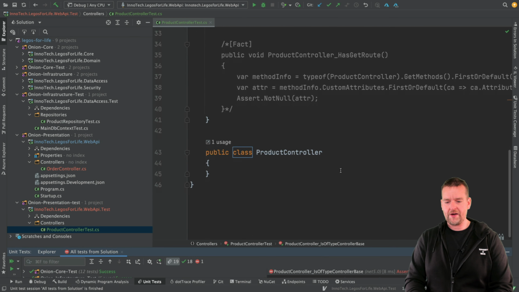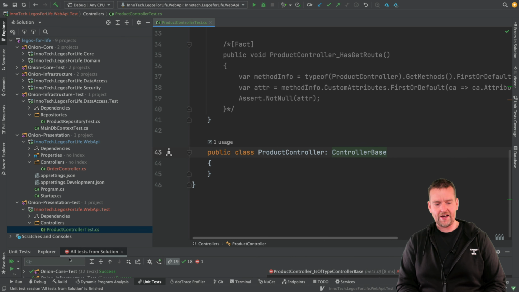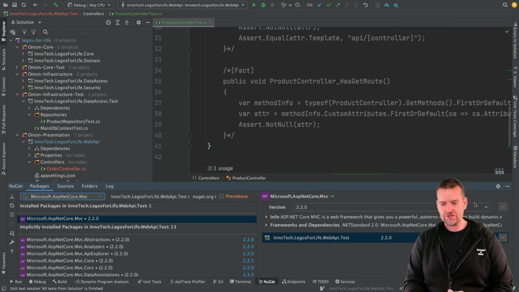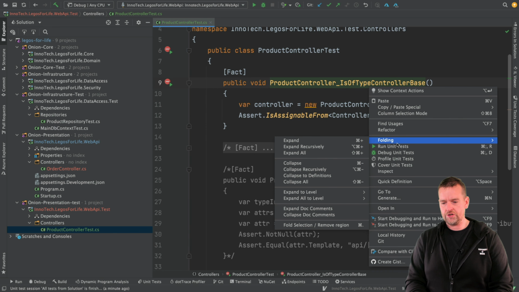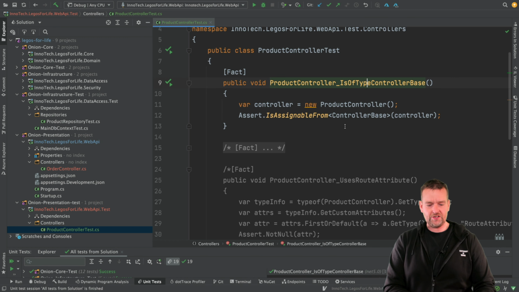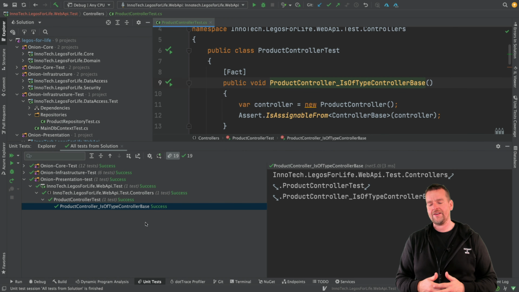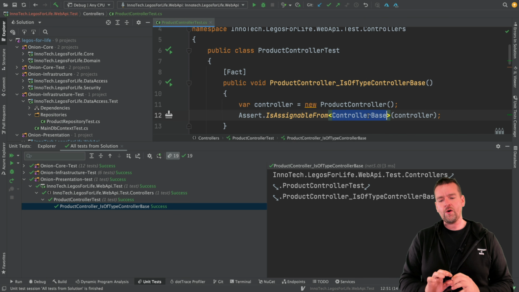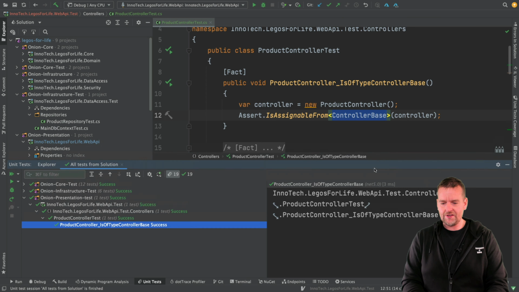The next thing I'll do is go back to the product controller and add controller base. Again, this will not be available unless you have that package I just talked about a second ago inside the NuGet area right here. Remember to get that package. Now that that is in place, let's rerun the test. So we run the test and hopefully now it'll be green because we just completed that test. Now it should start to make sense, these simple tests right here. Even though you might not feel it's necessary, do it and run it test driven, because now I know in the future that my controller is of the type controller base. So it's a pretty easy thing to do.